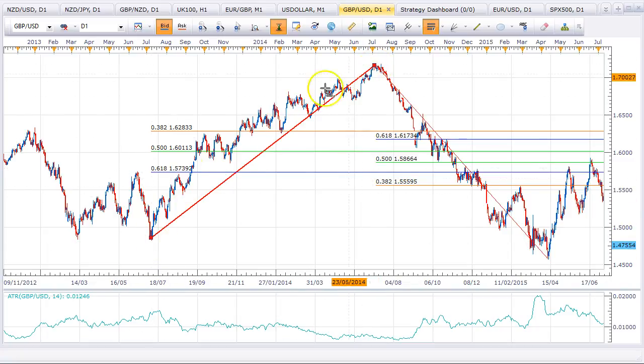This is 1 year. And this is the up move. It's basically the equivalent. It's almost like a triangle. It's almost the same move. And this was when Mark Carney came to be the governor of the Bank of England, July 2013.